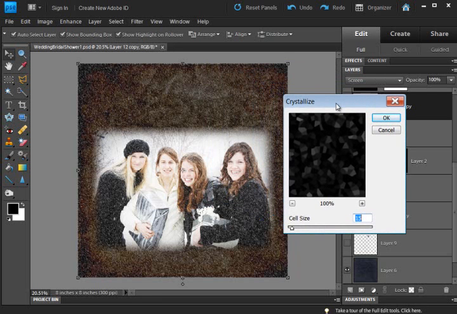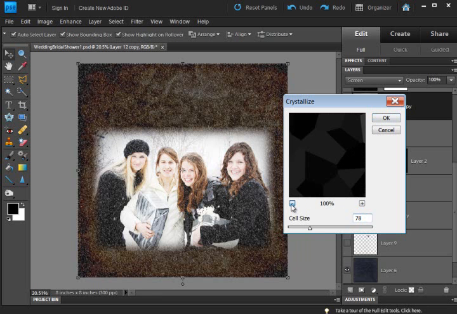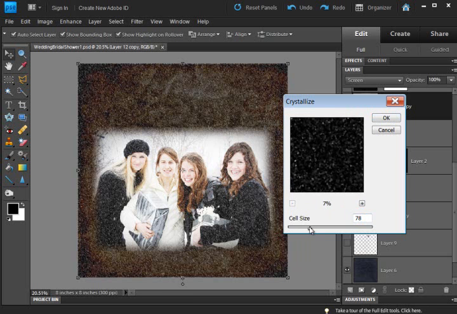Now when I did mine, I really played a lot. This is where you really can bring variety and uniqueness into your snowflakes. I think I had mine set around 15, but let me show you what happens if, let's zoom way out. The larger you go, the larger your snowflakes. So you can make this, well, look how big that is when you go way up. You can make these pretty big, and let's hit OK.